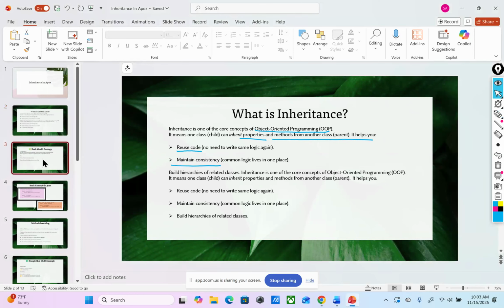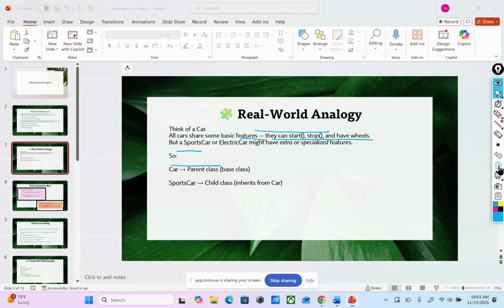In the real world, think of a car. There are different types of car. You have a sports car, an electric car. Usually all the cars have certain functionalities which are common across the board, and then you can have more specific ones which will have their own characteristics. So you don't have to redefine those characteristics again and again in those specific cars. You automatically inherit them from your main class, which is also called the parent.